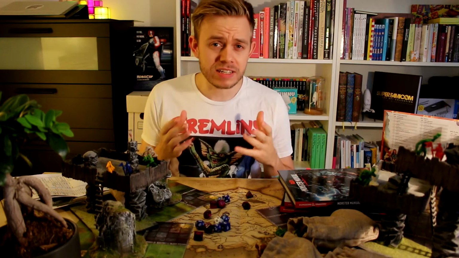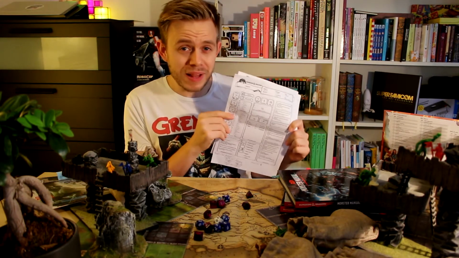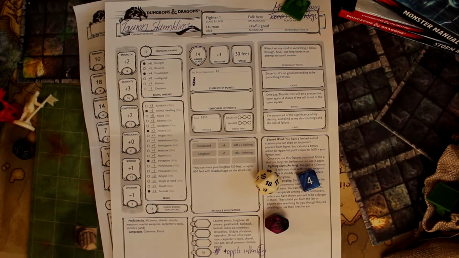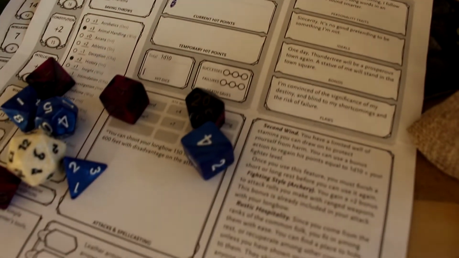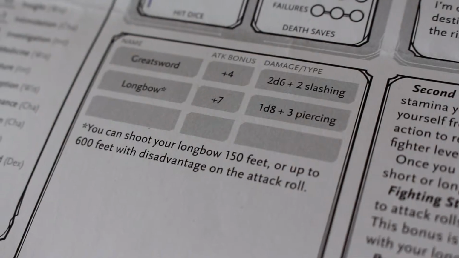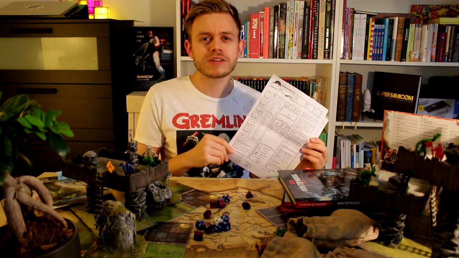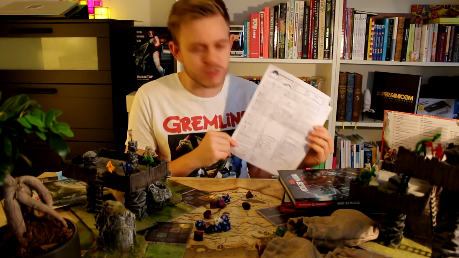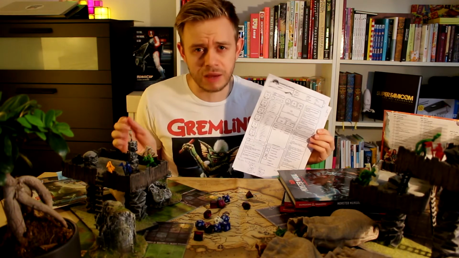If you've never played D&D before, then there's one thing you need to know before we start right away. Every player has a character sheet. This piece of paper tells you everything you need to know about the character that you're playing. It tells you how fast you are, how strong you are, which languages you can speak, and what kind of attacks you can perform with your weapons. If you're not using a pre-made character out of the box, every number on this paper is determined during your character creation, which is a whole different topic, so don't worry about that right now.